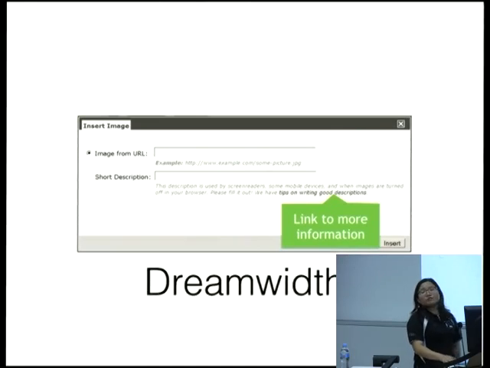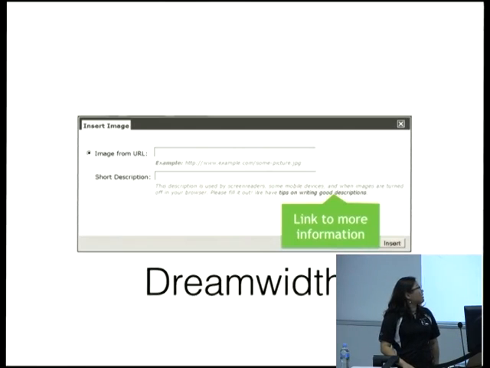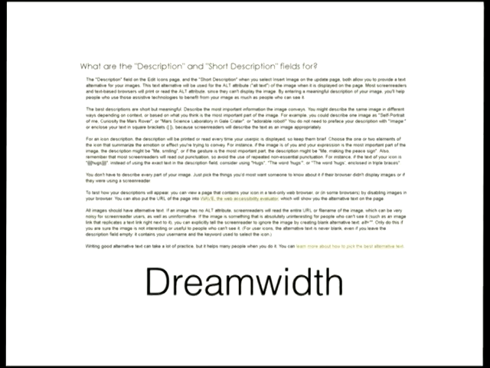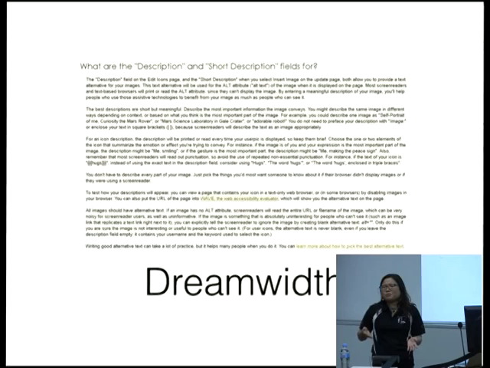We also put in a link to more information, specifically tips on how to actually write good descriptions, because there is a bit of a balance here between brevity and accuracy. Do you write that it's a cartoon image? Is it important? Do you give more background information? Do you just assume that if you're part of this group that you already know? So we talk a little bit about that in a longer FAQ. We don't expect everyone to look at this, but for the sake of anyone who is interested, that information is there. You don't have to wonder if you're actually helping anyone or doing something useful. If you want to know, you can find out.